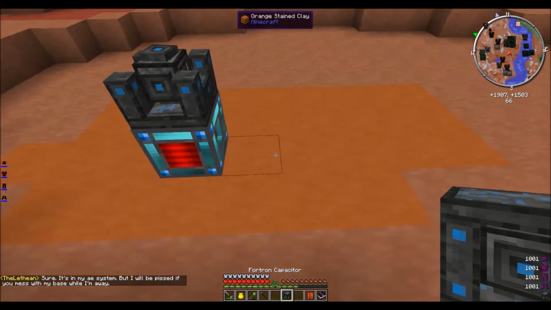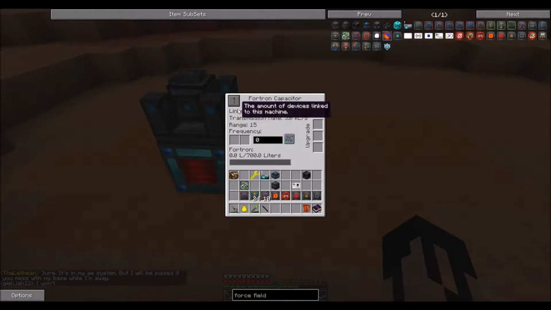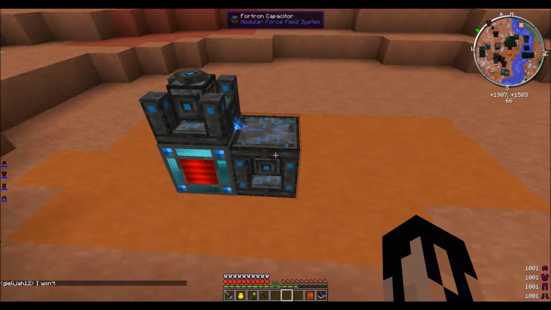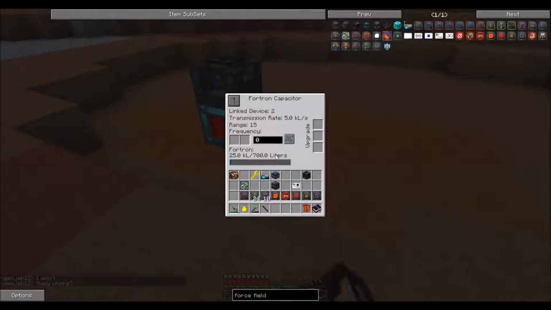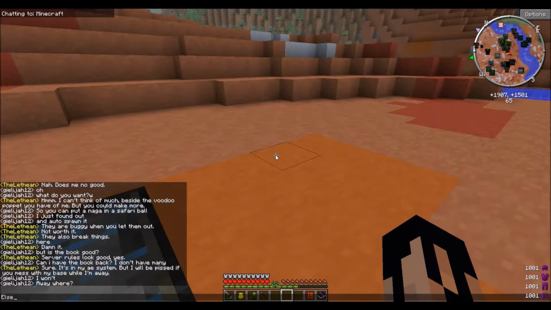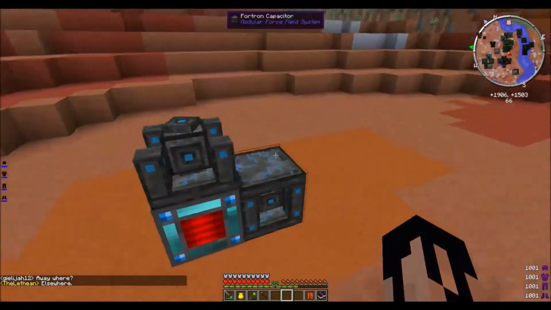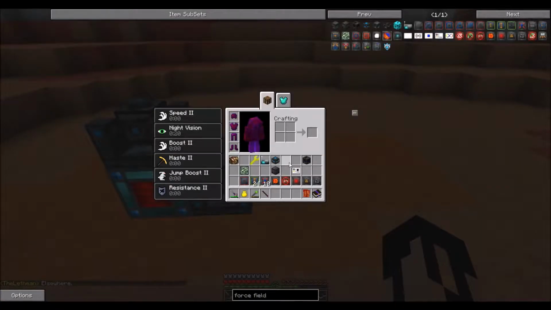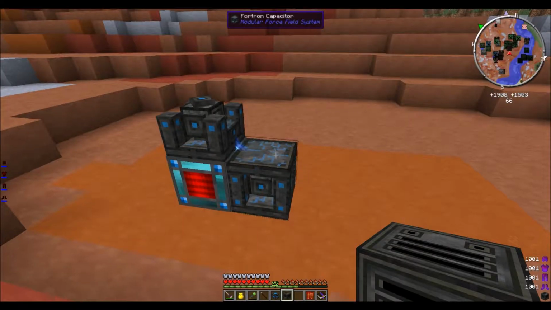Okay, so then we take the Fortron capacitor and we can link it up. All good so far. Now what we can do, let's do the biometric identifier first.